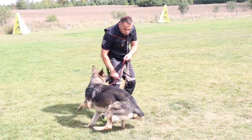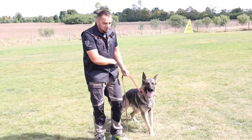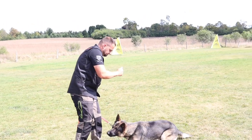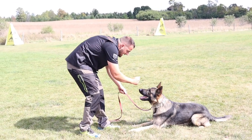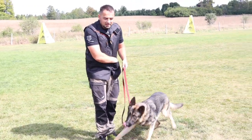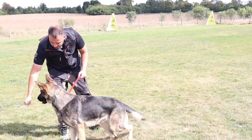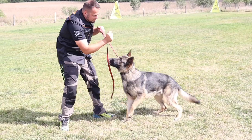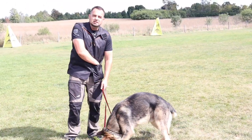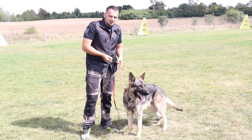Platz. You see, the act of chasing the food makes it much higher value than just the value he gets from consuming the food. Platz. So even just moving my hand. You see how he pounced on my hand there and took the food? Just the way that you move from slow to fast, to slow, I can create that stalking behavior. And from stalking, I can create that pouncing behavior. So I can utilize the prey drive in my food delivery to open the dog's drive.